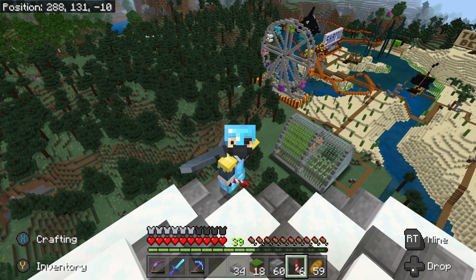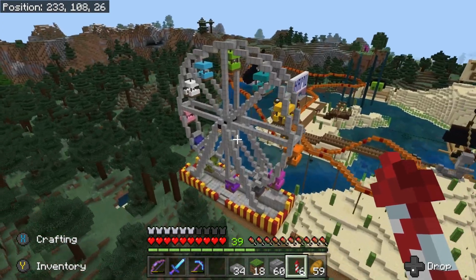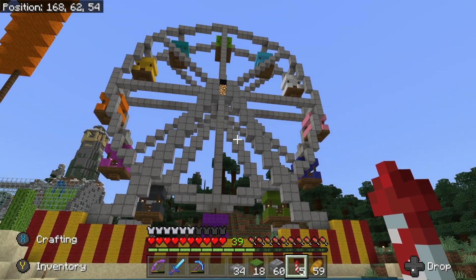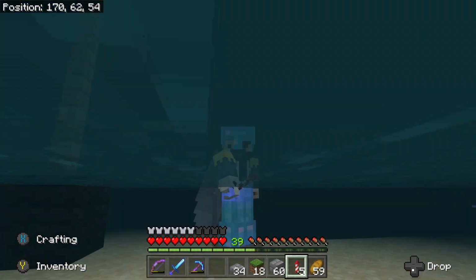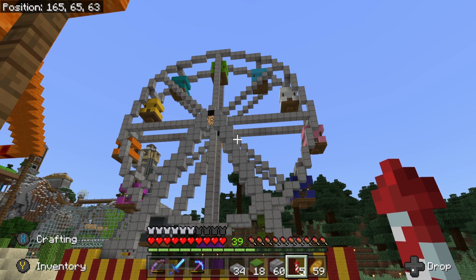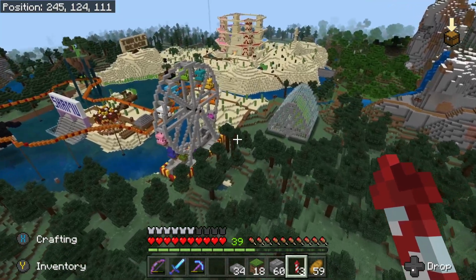Today we're going to finish off the episode like we did a couple other times before when we showed off Shamu and then we showed off the bobbleheads. We're going to take a closer look at the Ferris wheel because it turned out class. And it was a massive pain to make. Trying to build large circles in a game that is just full of squares gets tough. Then trying to create the symmetry with all the different carriages. I'm now underwater and you can't even see the Ferris wheel. It was a real struggle, but we made it work and it turned out class. It's easily one of the coolest things we have in here.